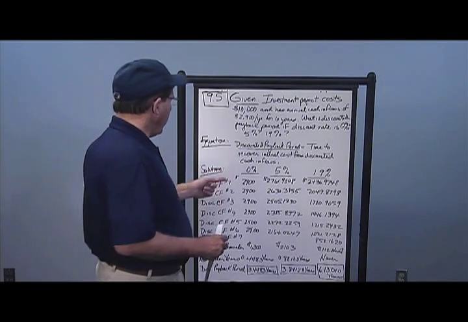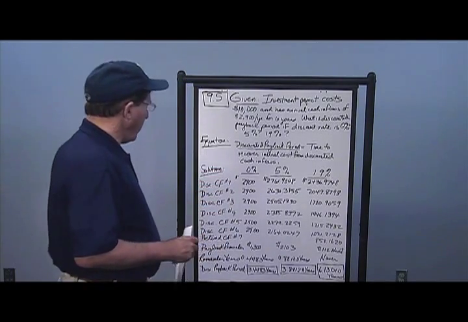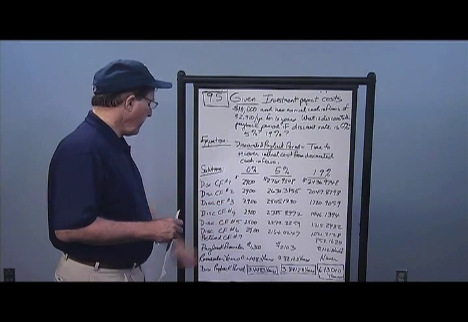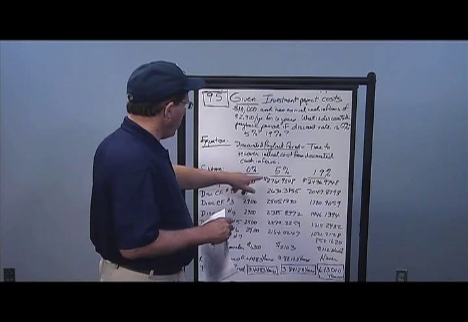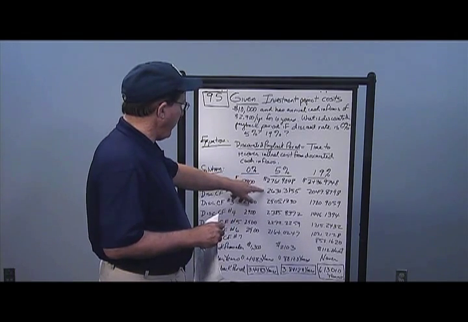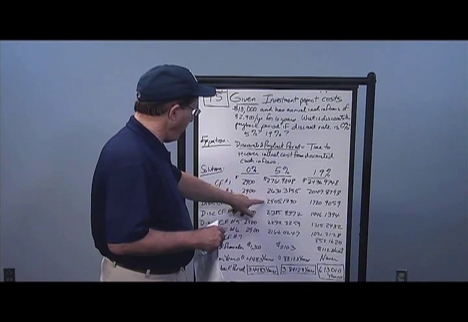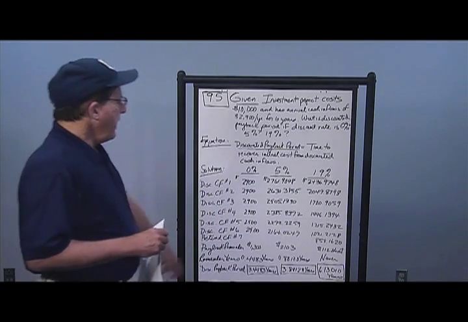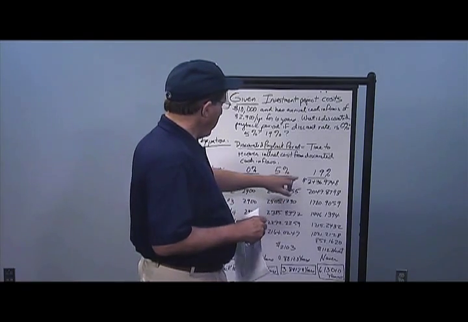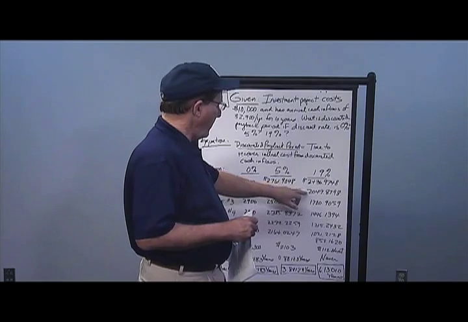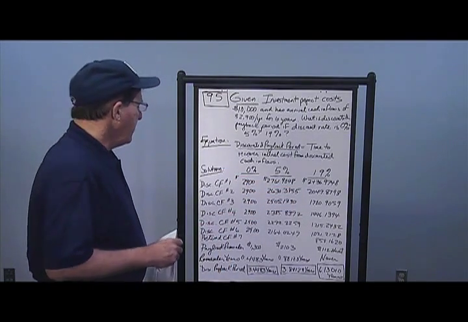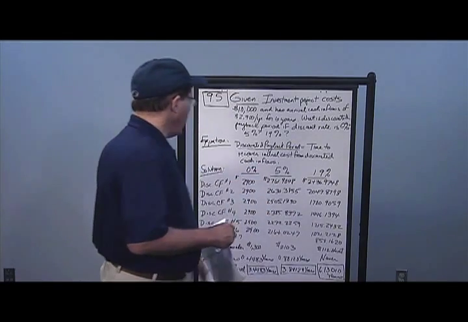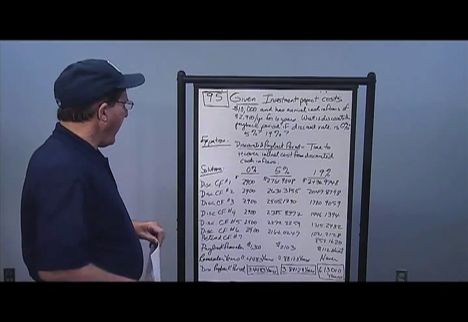So at 0%, I just see $2,900, $2,900, $2,900 each year for 6 years. And then at 5%, I discount those 2,900s divided by 1.05, divided by 1.05 squared, 1.05 cubed, and so on. And then at 19%, I take 2,900 divided by 1.19, 1.19 squared, 1.19 cubed, 1.19 fourth, and so on to get this table. And then we just go down through the table and see when we get paid back.